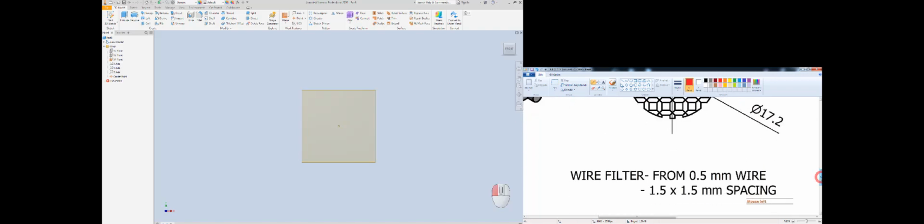The dimensions between these wires from this point to this point is 1.5 millimeter. Again, from this point to this point, again 1.5 millimeter. These are all in sizes, and we can just make the offsets around this one. And the wire dimension is 0.5 millimeter, and we will just make the fit.